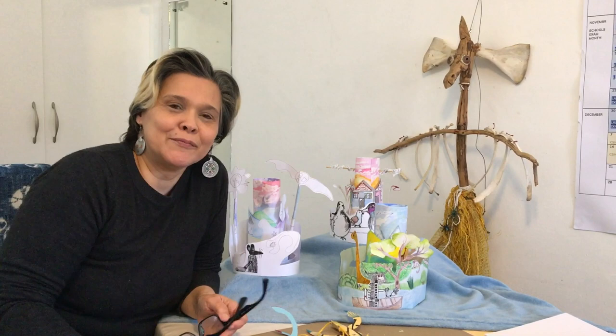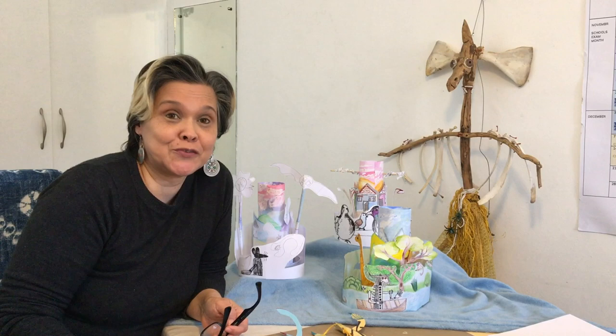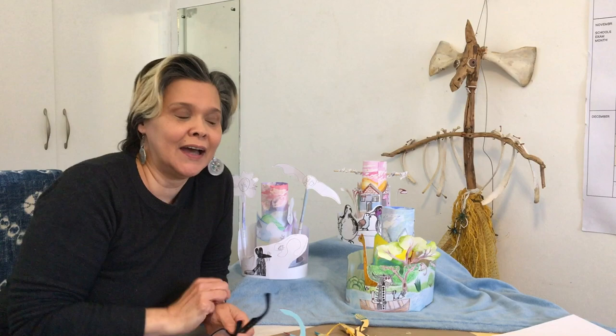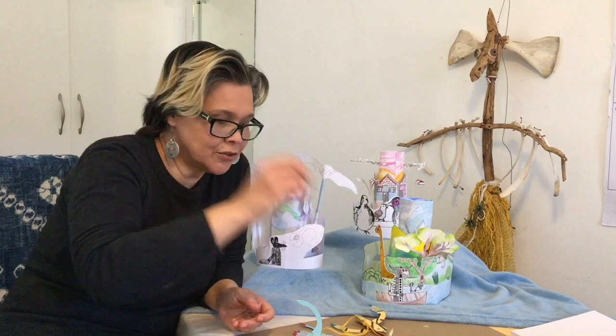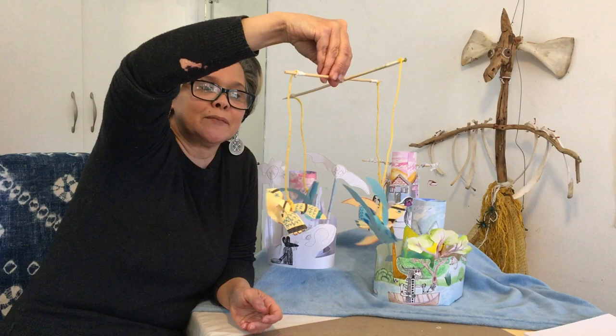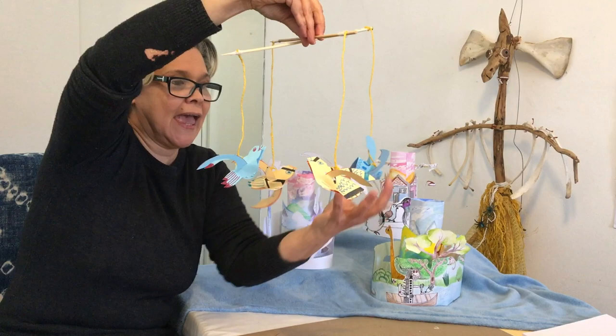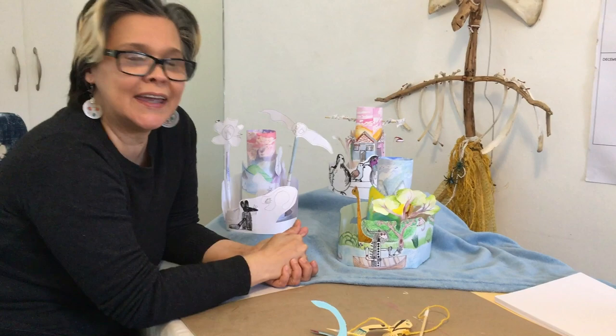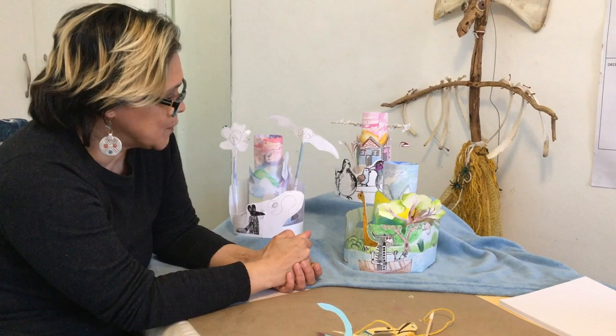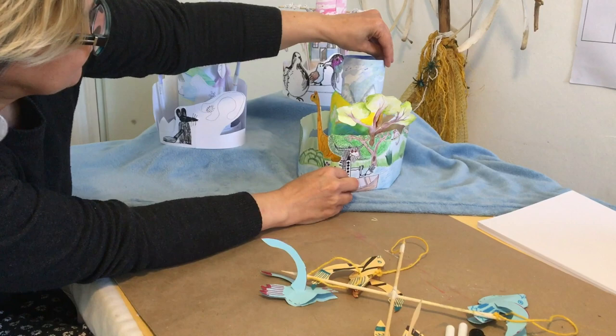Now I'm going to show you an example of what we are going to make today, inspired by the sculptures of Jill Jabeer and the fact that she bases a lot of her sculptures on stories. Today we are going to make a story stabile. You're probably wondering what that funny word means — you're probably more familiar with the word mobile. A mobile is something that's three-dimensional, sometimes it moves, and it hangs, so the three-dimensional elements hang down from the structure at the top. Today we are going to make stabiles, and I'm very happy to say that we've been helped by some lovely young artists — Thomas and Gemma — who've made some beautiful drawings.